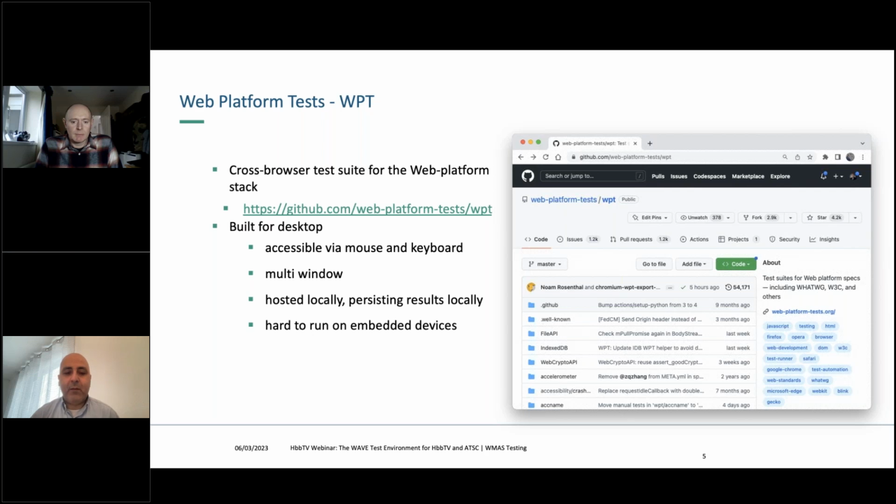There's also multi-window, so if you want to run tests, it will open multiple tabs in your browser and run tests and so on. All the tests are hosted and persist results locally. And one of the disadvantages of the web platform tests is that it's very hard to run on embedded devices.